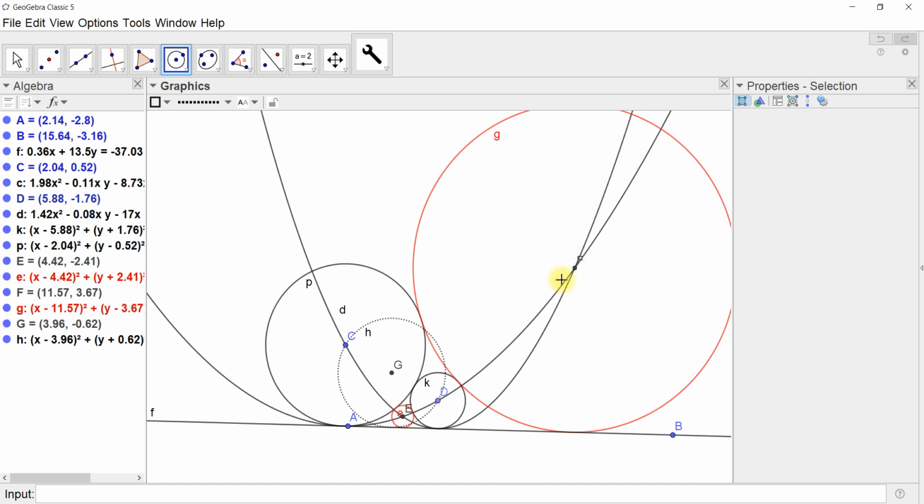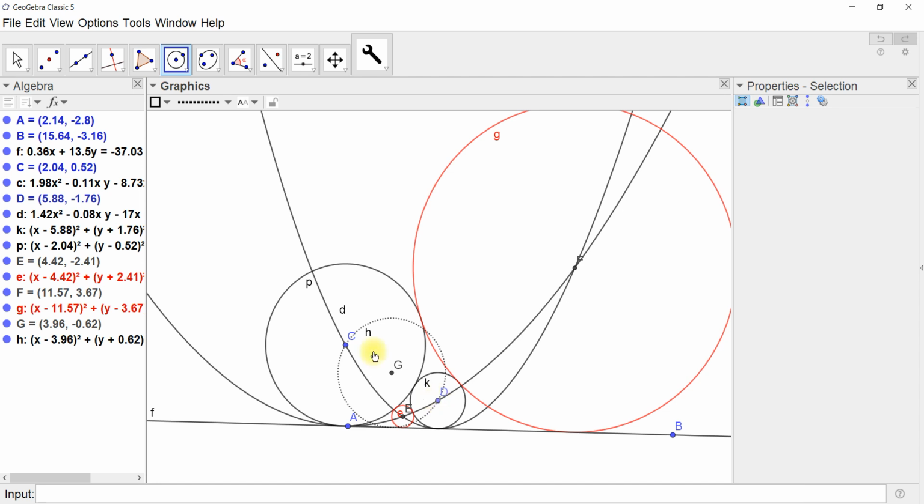And we can see that if I move this thing along, because these two new points are points of intersection of this parabola with the parabola that D is on.